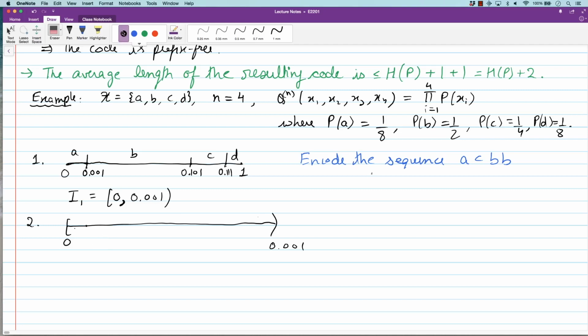So what is the second symbol now? The second symbol is, this is in the same proportion from here, by the way. Same proportion. So what is this number if it's in the same proportion? This is 0.001 minus the 1/8 of it. I think this interval here corresponds to 0.00101 to 0.000111. So 3 zeros and then 10111. Okay, so this is the second interval. So now I2 becomes this.